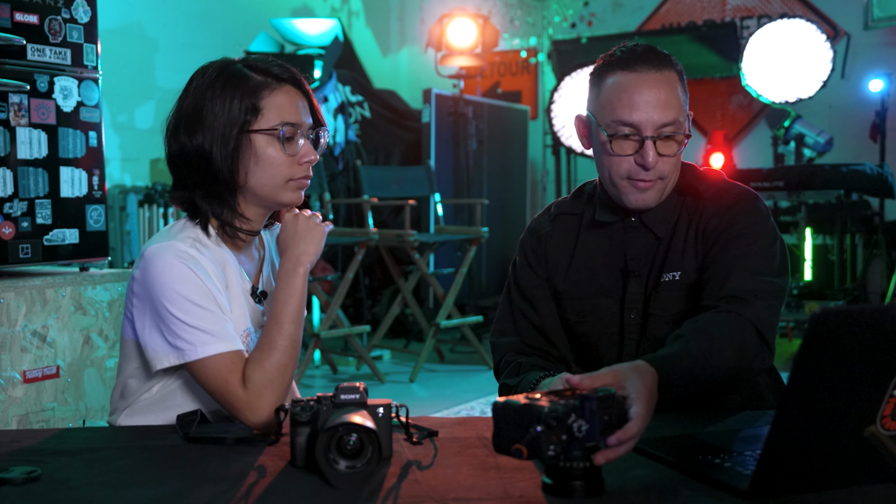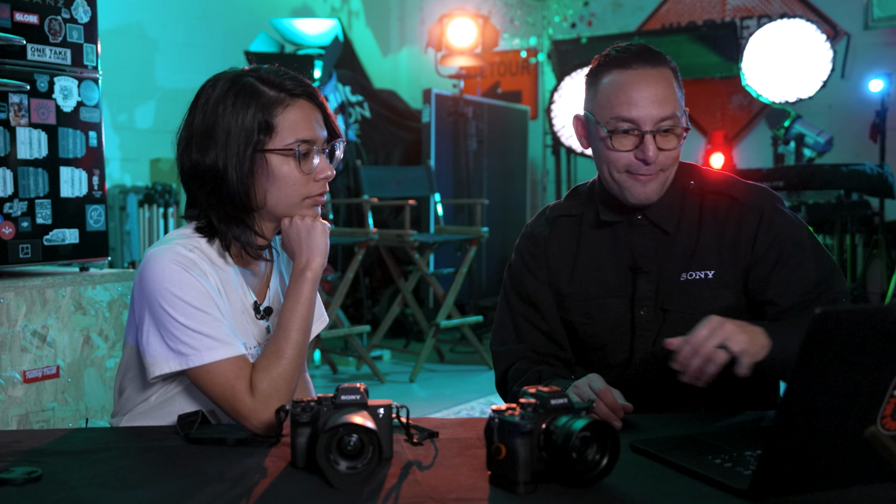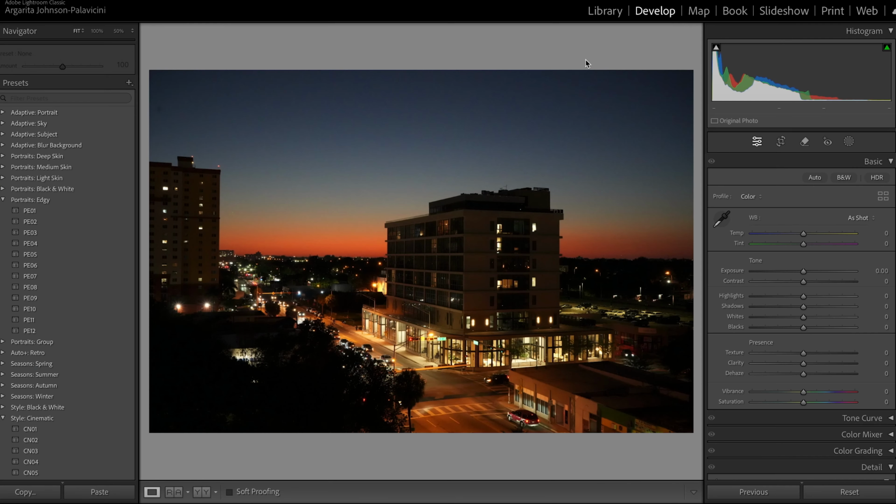I'm going to tell you a couple of things on how you can get better. Put it on the ledge or on a tripod, whatever you have, and you might want to have more clarity, or not clarity, but this is very underexposed. What that means is it's just dark. You want to have this a little bit brighter, right? So how do you do that? With time, because the camera is not going to move since it's on a tripod or on a ledge. So just drop the shutter speed.